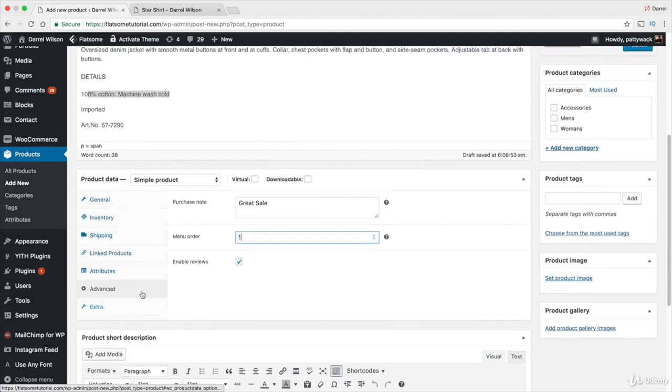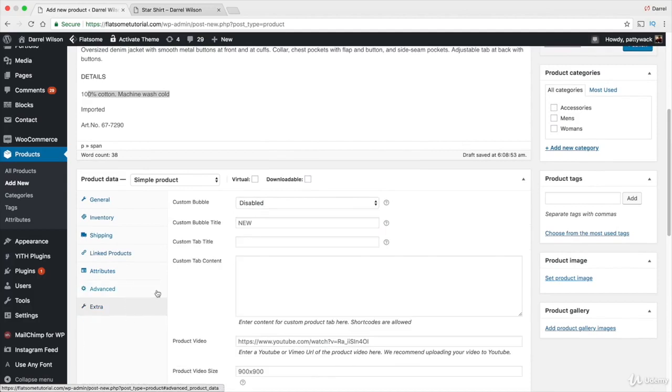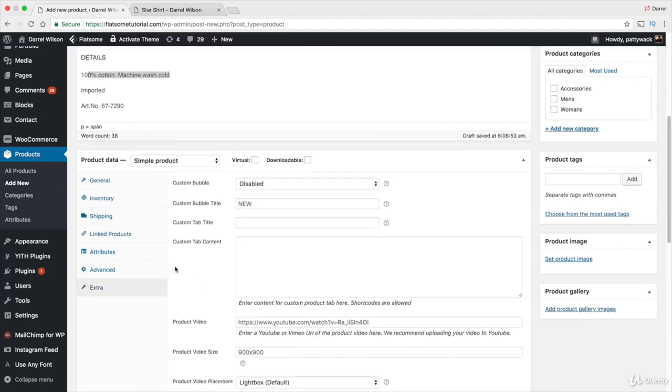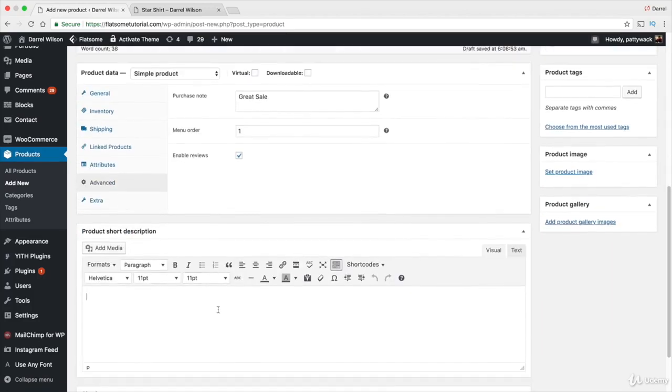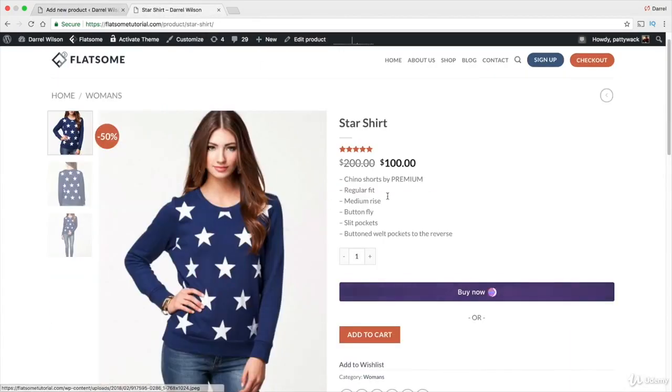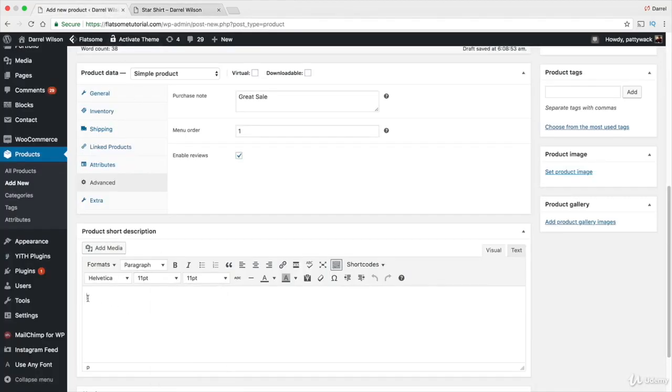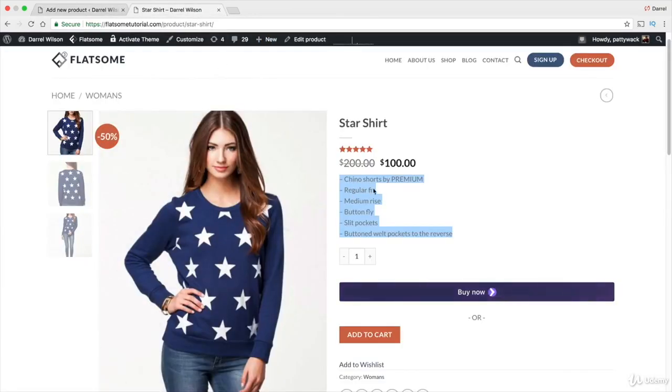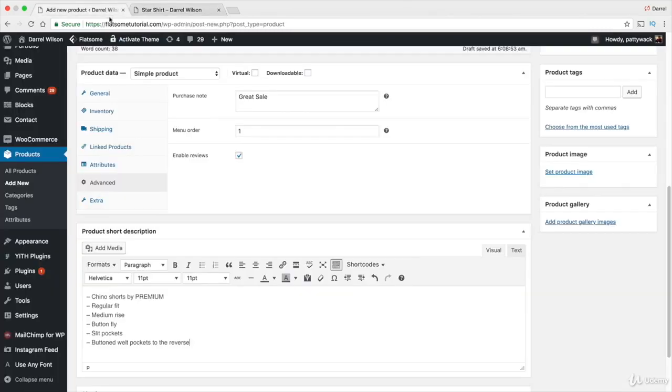The next is actually a theme option. So you guys won't probably see the extra. This is only for the theme that I'm using. So right here is the product short description. So this part is the most important part, because this is going to show up right here. Now, I think they should probably change this in the future to having it reversed, but whatever you put right here, this is actually going to appear right here, okay? So this is the short description.